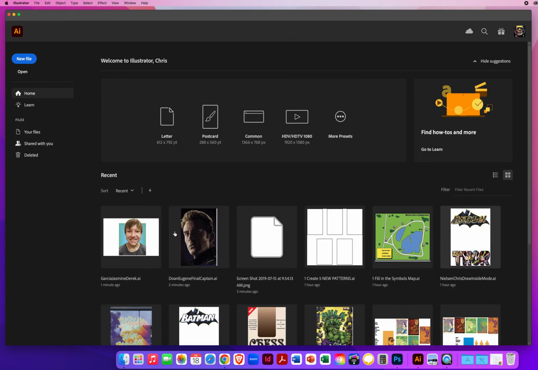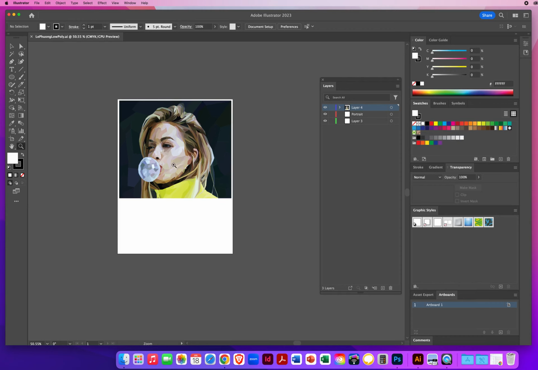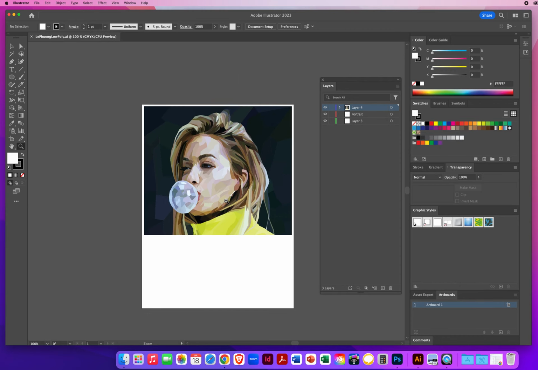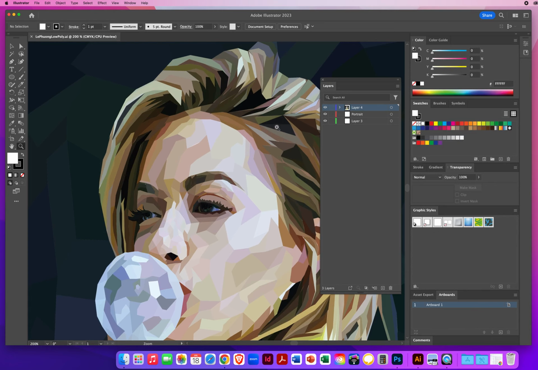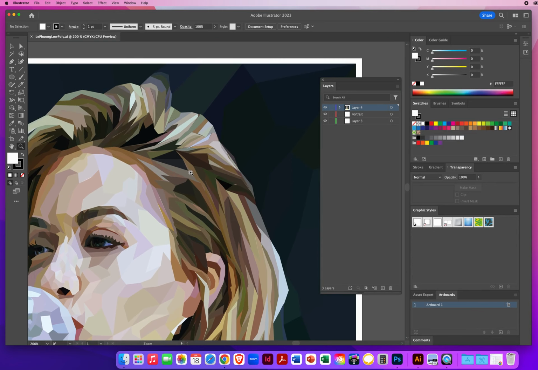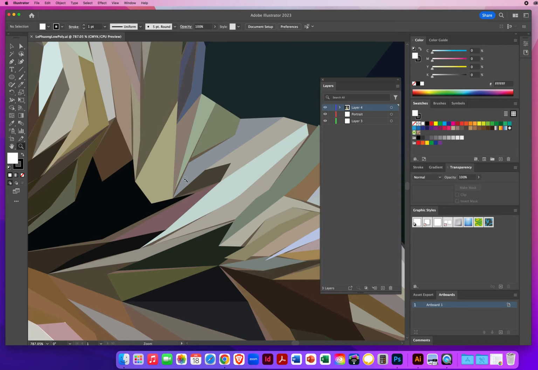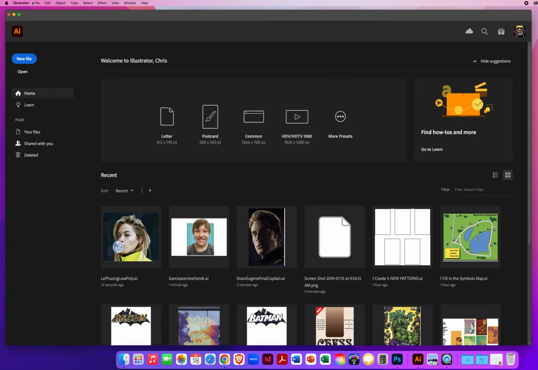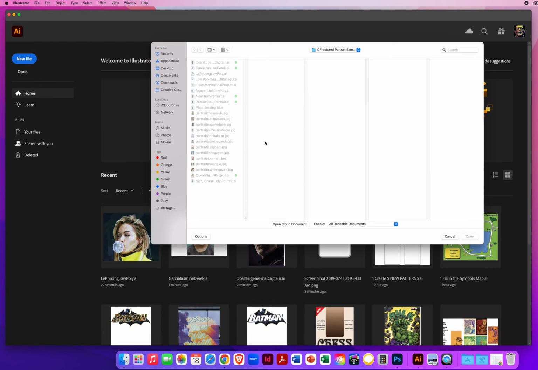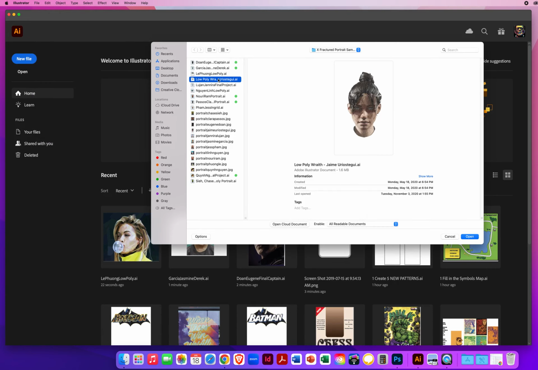Here's another great one. Just drew a portrait of the friend. Look at the simplicity of the shapes. That is awesome. What you want to try to avoid, though, is all the little gaps. Okay? Gaps can become a big problem in Illustrator. So watch my tutorial. I talk about smart guides and how to avoid those gaps.